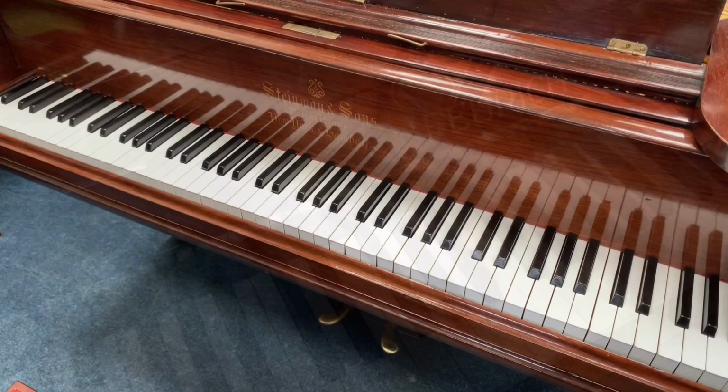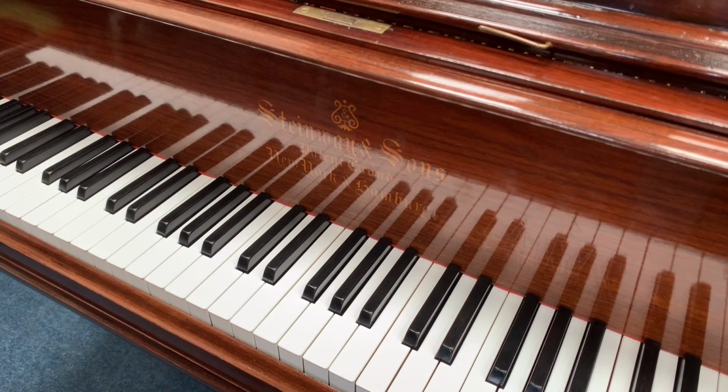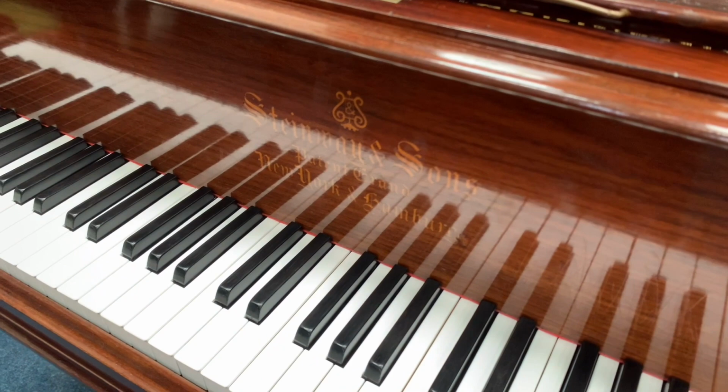Now the reason I'm making this video is because a piano tuner came in recently, very enthusiastic to show us Kellner temperament, or I think fifth comma, I think he called it. It's opened up a new area for me, so I'm doing this mainly to learn. So if you can help, then please do make comments.